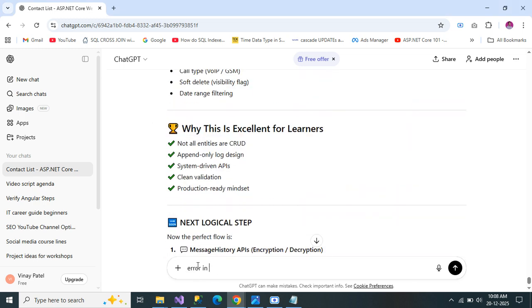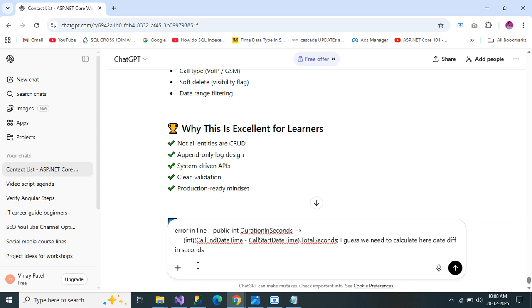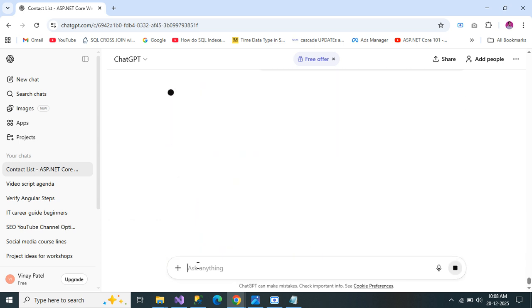Error in this line. I guess we need to calculate the date difference in seconds here. This is what I am informing it, right? Because that's what it is, and ultimately it will be converted to minutes or seconds or whatever it is.